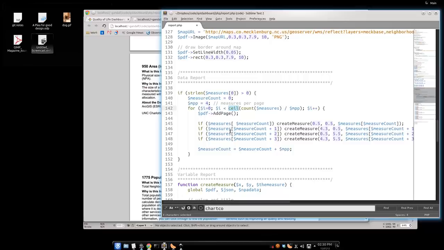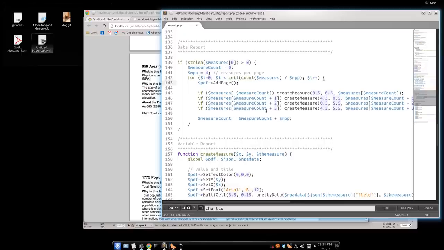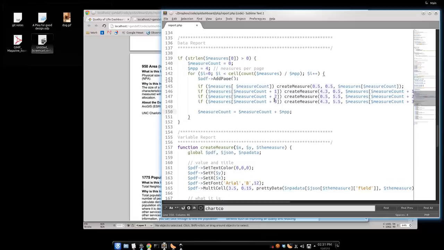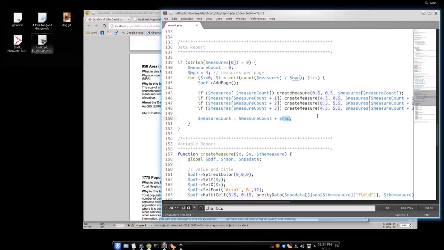to get five metrics. So for each page, for each time you need a page, it's going to do this create measures function four times, once for each space, if that exists. So say measure count, if they wanted measures zero, and that was actually there and was passed, it'll run this. If it's not, like if there's only going to be one metric on that second page, it would run this first line, but not the second one, because these wouldn't exist. That's what that if statement does. It says create measure, gives it the X starting point, the Y starting point, and the measure it needs to go on. Then it essentially skips down four spots into our array of measures. That sounds very complicated, but basically all it's doing is saying we're going to put four things on each page, and we're going to run for every page that we need a metric, whether there's four things there or not.